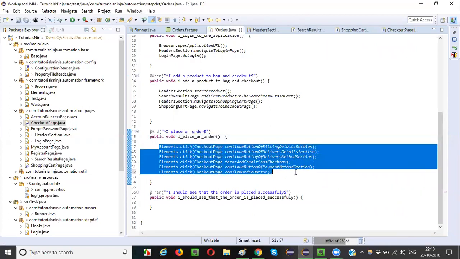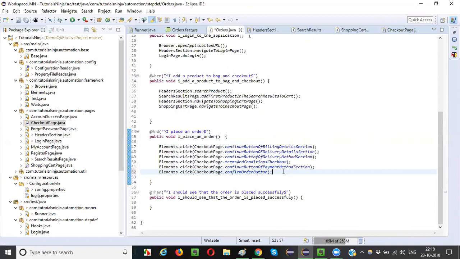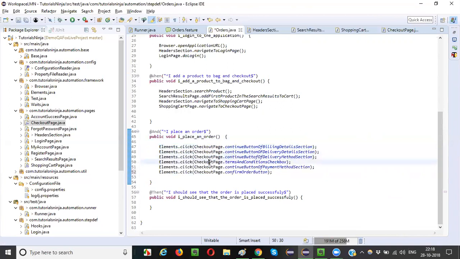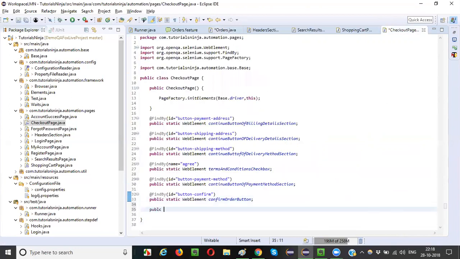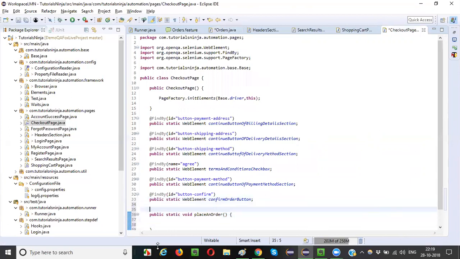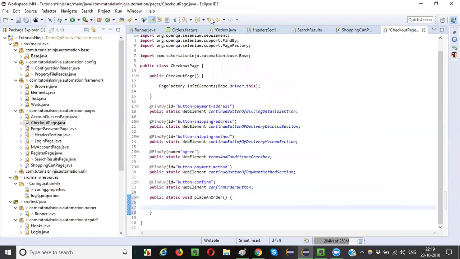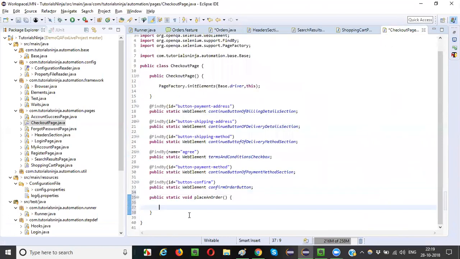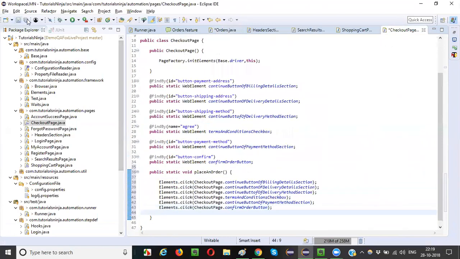You are using the statements, guys. You can place an order. You have placed an order. So I don't want to see all these steps here, guys. Instead, in the checkout page, I will create a reusable method. Okay. With the name of placing an order. Okay, place an order method. Go to the checkout page, create a reusable method now. Public static void place an order. At the rate find by. this is the thing. Come to the orders.java and cut all the statements and put into this reusable method called place an order. Save it.